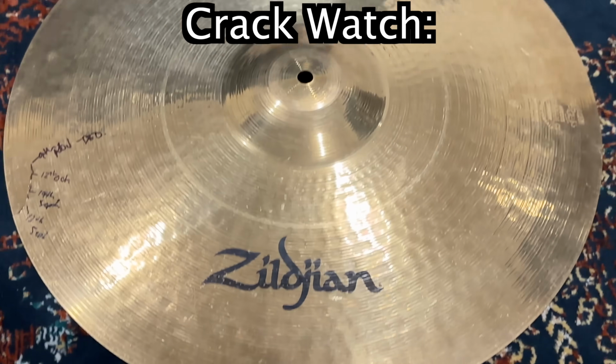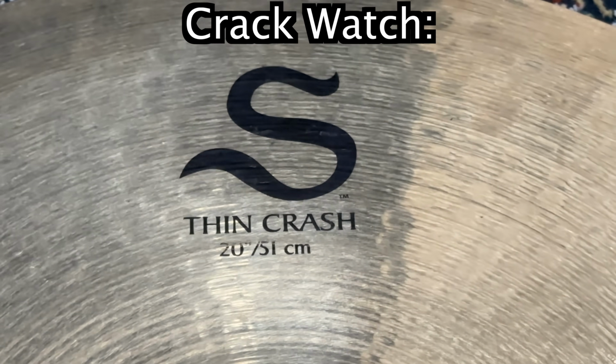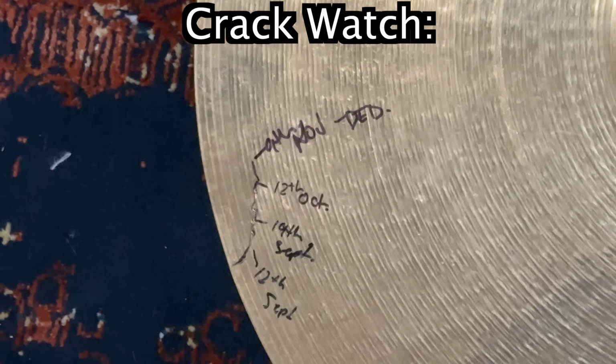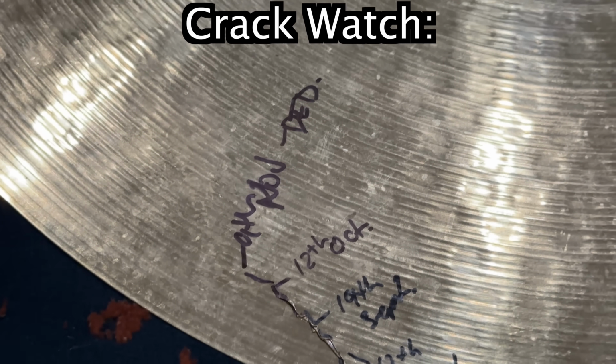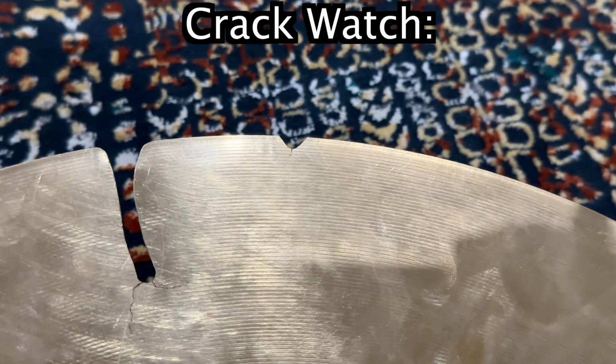Here's the original Crack Watch cymbal. 20-inch thin crash. It was good. This is actually a really good crash. And yeah, mate, you can see the progress of the crack. And that's how long it lasted until it just didn't sound good anymore. Right up until that point, I barely noticed. But the A Custom is going to be great, mate. Look, 3 cracks to follow. It's all going to be documented on Floatplane.